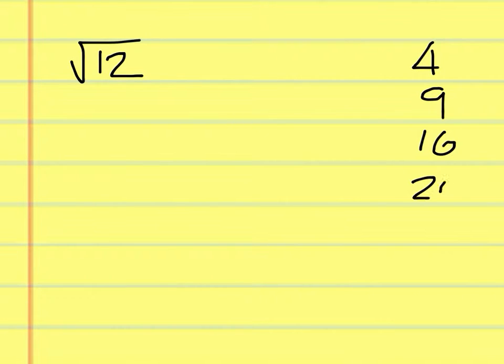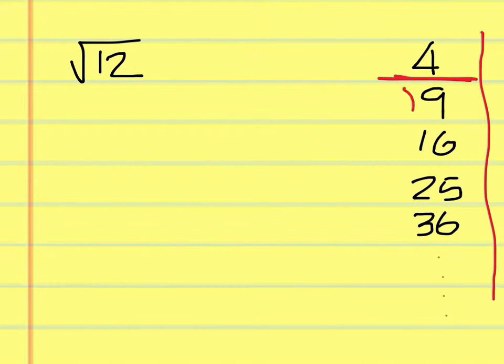We want to find the simplified version of the square root of 12. The way you do that is to list your perfect squares other than 1, such as 4, 9, 16, 25, 36, and so on. And look at 12. Divide 12 by 2. Half of 12 is 6. Between what two numbers does 6 show up in this list over here?